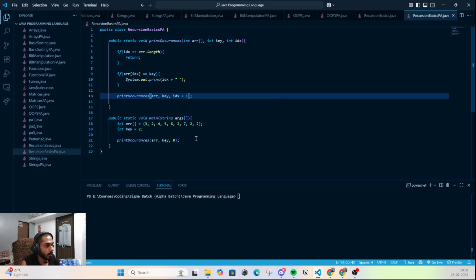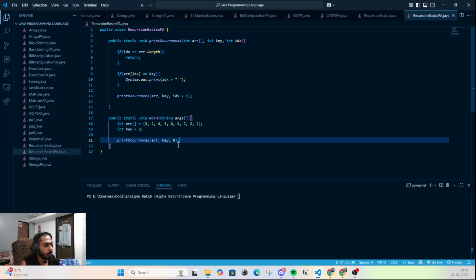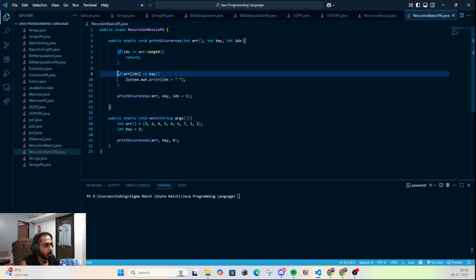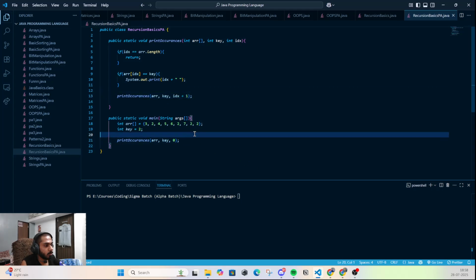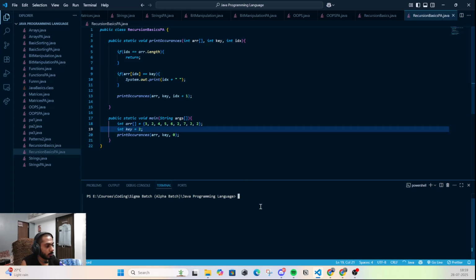So we are passing 0 here, so it will call this. It will check if this is true, it will check if this is true, and it will call itself again. It will check these, call again, do recursion, and we're good to go. I think we are good to go.